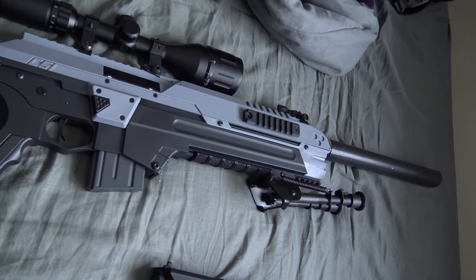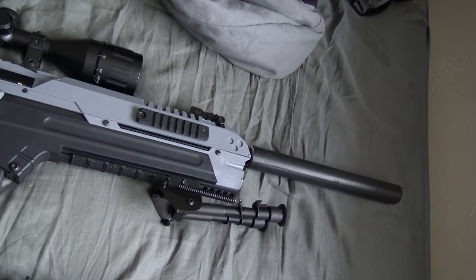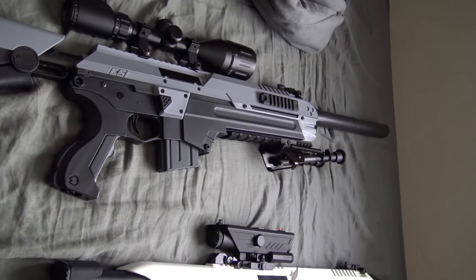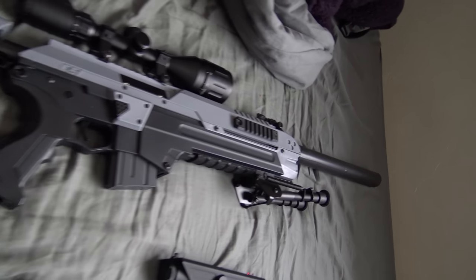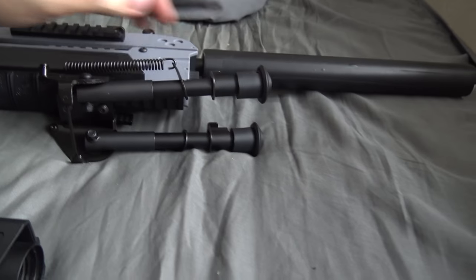Here it is. What I did is I just took a PVC pipe, turned it into a little muzzle suppressor, and I just used electrical tape — basically I wrapped it around the muzzle brake that was on there — just to make it so it fits snug. It's super tight on there. You can see I can try to manipulate it; it's not going anywhere.